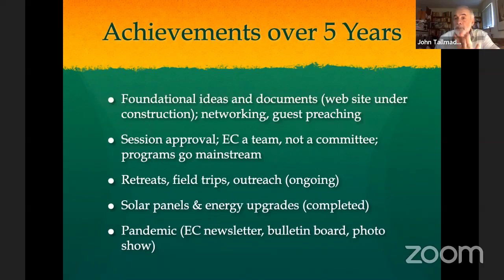So we decided not to be a committee, but this enabled us to keep working, and our programs eventually, and are now, have gone mainstream. We continue to have retreats, field trips, and outreach activities.